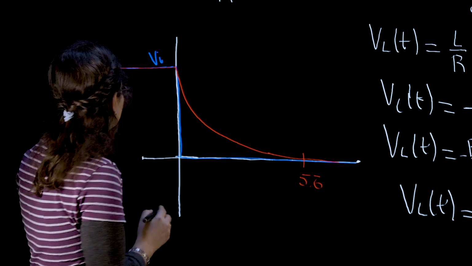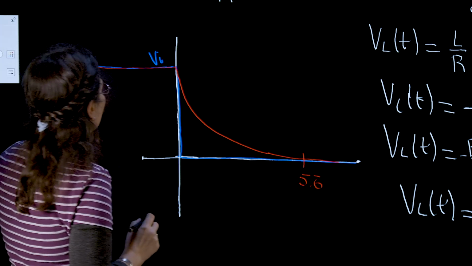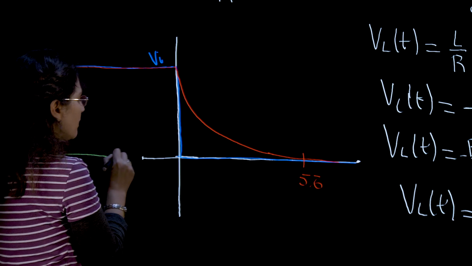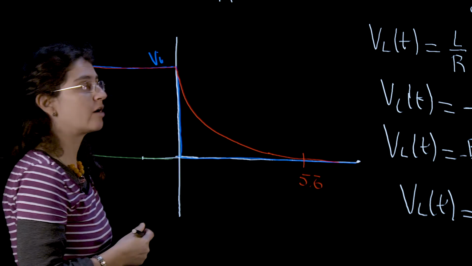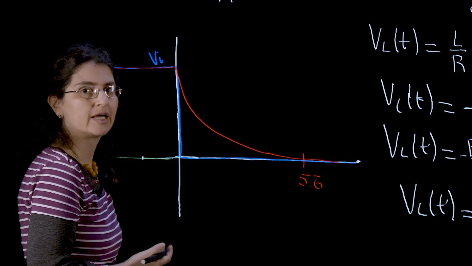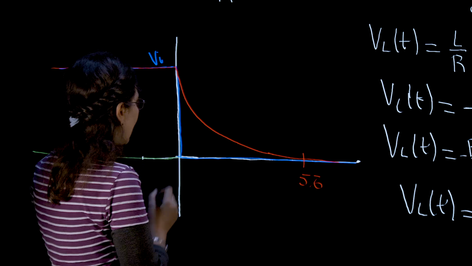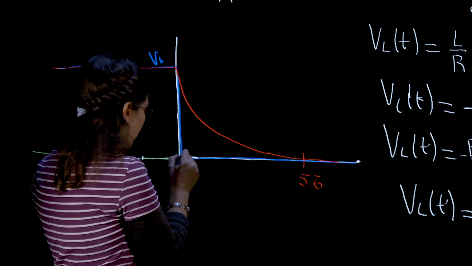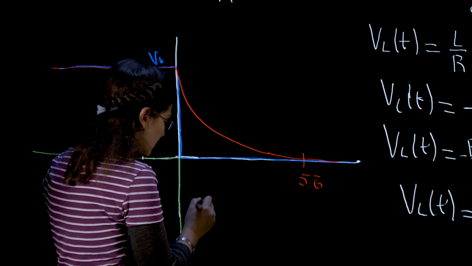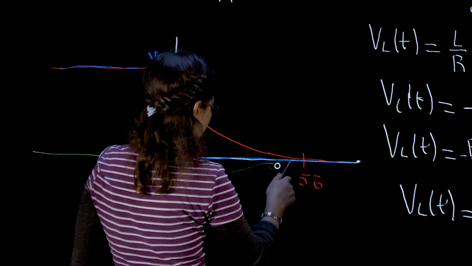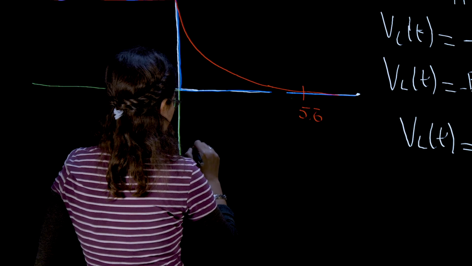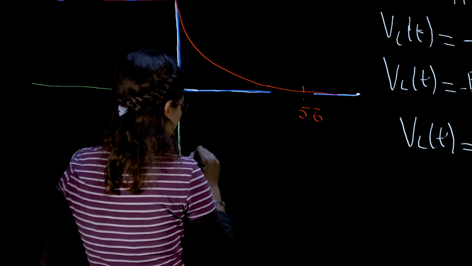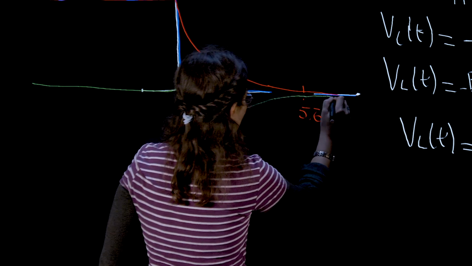Now, likewise, the voltage will look like this. The voltage will be 0 for a very, very long time because it was charged. And remember from the previous video, we saw that the voltage on the charged inductor is equal to 0. And then suddenly at t equals 0, we will have a negative voltage here, and then it will go back up to 0. So it will do something like this, more or less.